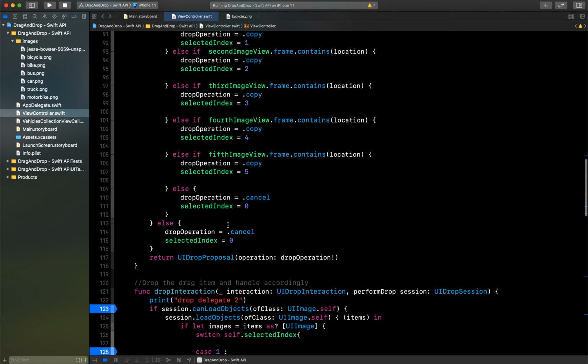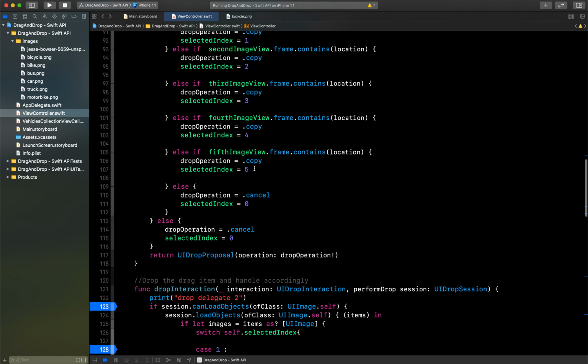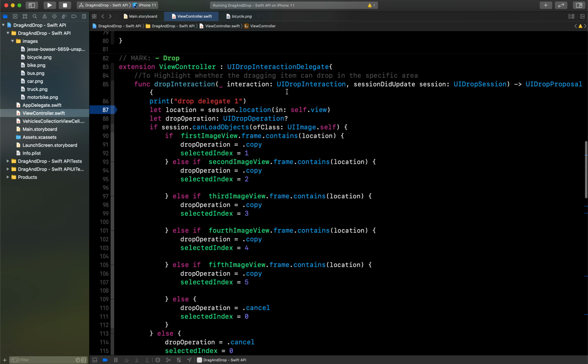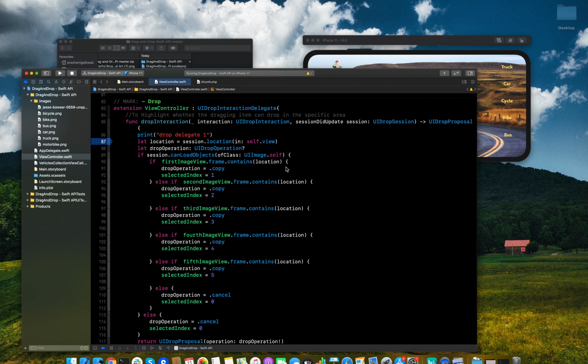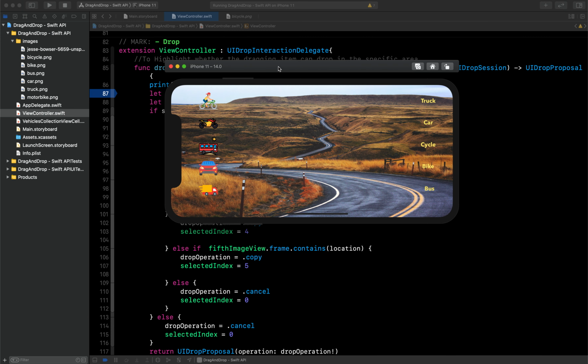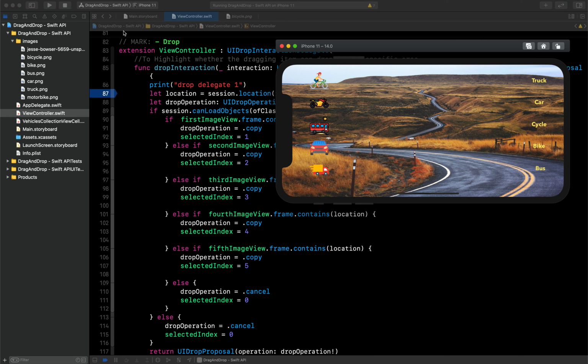And then the last two methods, which are these two: first we have this drop interaction method, which basically tells which image it is going to drop on which cell image view. So if I run the project, I'm already running the project.